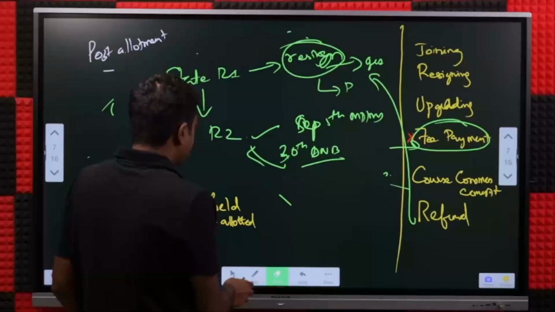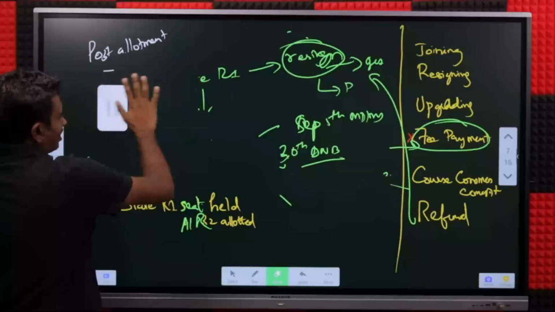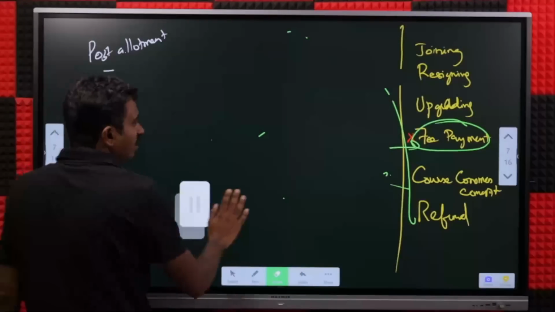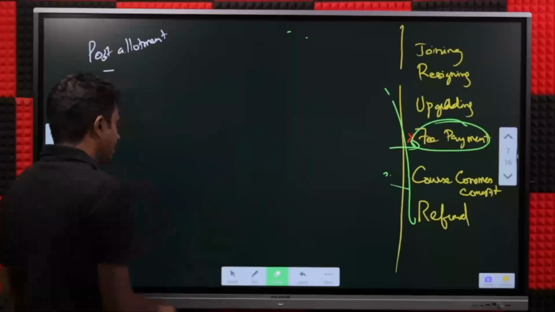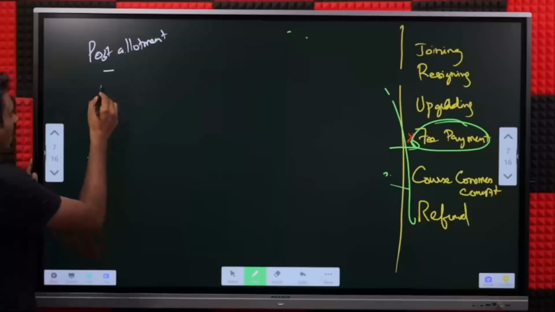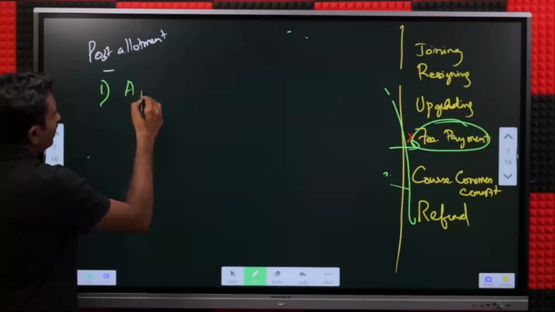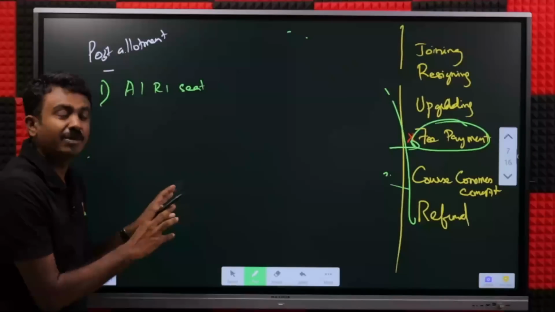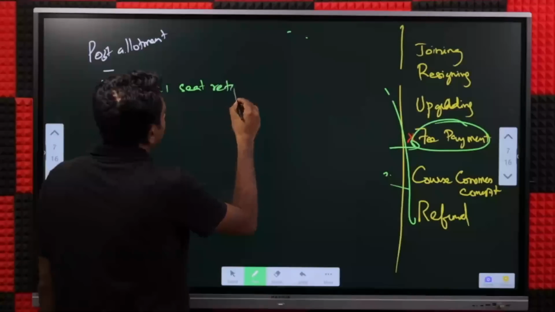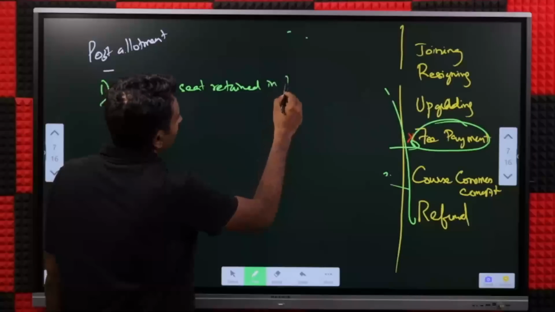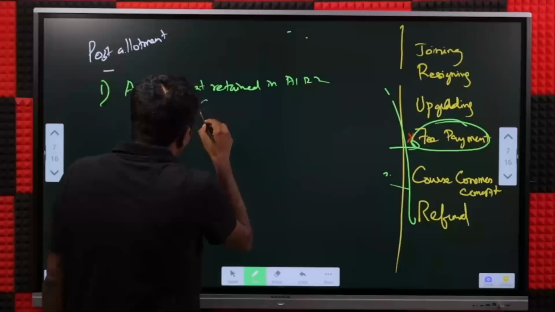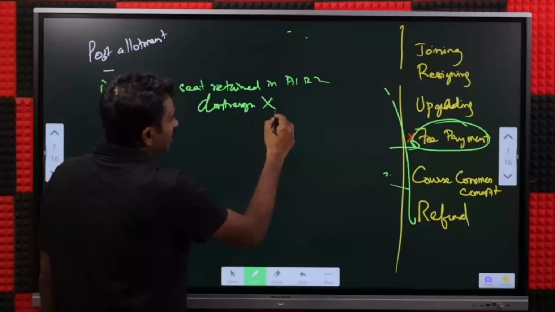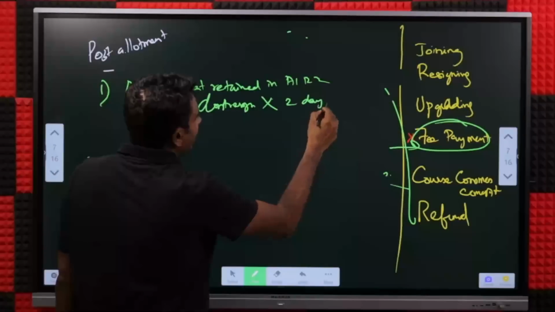Now in all these scenarios, we've gone through almost all the scenarios. The rules that require clarity, we will relook at those rules. We already mentioned a list of rules that require clarity, right? All of those we will relook at. Probably the next 5 minutes will sum up everything. A R1 seat retained in AR2. If I don't resign within 2 days, can I go to AAR3?